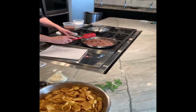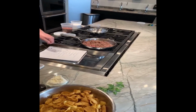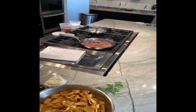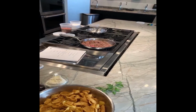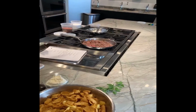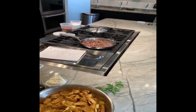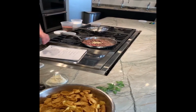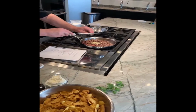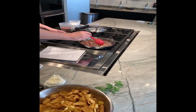We're gonna add in our garlic. And once we add our garlic, we're gonna cook it for about 30 seconds to 45 seconds. Then I want you to add some other things, because we don't want to overcook that garlic. We don't want to burn garlic. So I'm going to start adding my garlic in. There's a little bit of pink still on that meat, but it's going to keep cooking. And remember, we're going to go about 30 seconds to 45 seconds, and then I'm going to add in some sauce. I'm going to add in that Ro-tel and that tomato sauce.